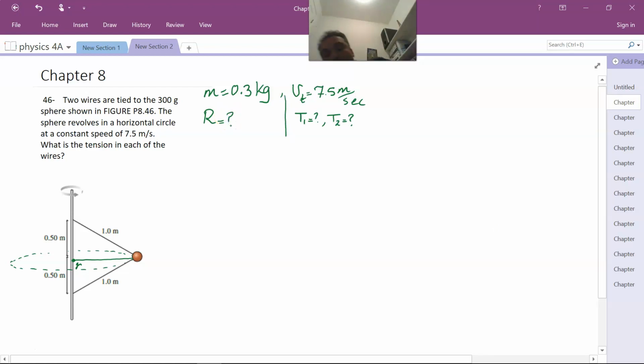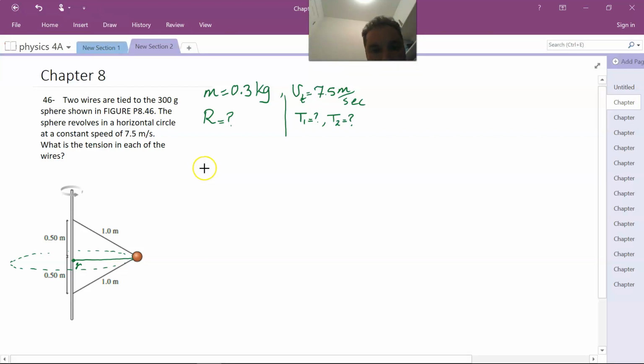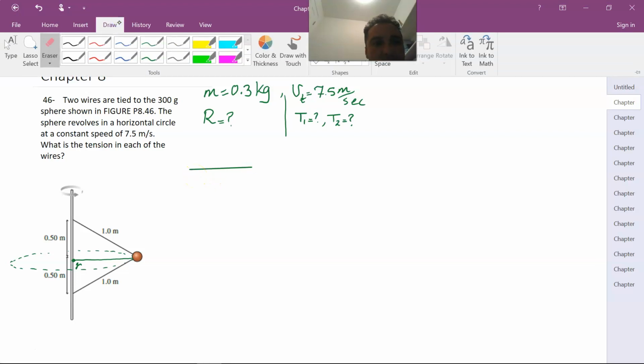Remember, the first thing that you have to do in the dynamics of circular motion is to know the radius of rotation. What is the radius? You know, what we have in this triangle, correct? So I can say this is my triangle. I'm sorry if I don't make the line straight. Oh my gosh, this is so bad. So let's make that triangle.